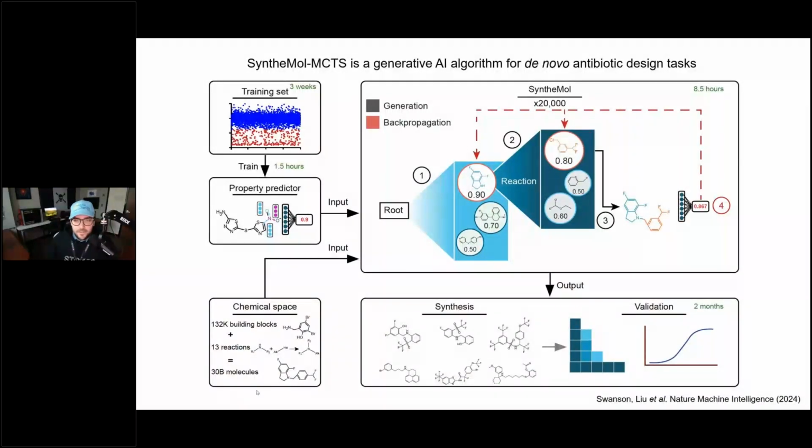So we then trained a Monte Carlo tree search, which we'll get into in a couple slides, how to navigate this combinatorial space of building blocks and reactions to synthesize molecules, right? Design molecules, which when shown to the trained property predictor, get a really high prediction score, meaning that the model thinks they're antibacterial, right? And because all the molecules that are outputted are synthetically tractable and cheap, we can bring a bunch of them into the lab and test them, right?